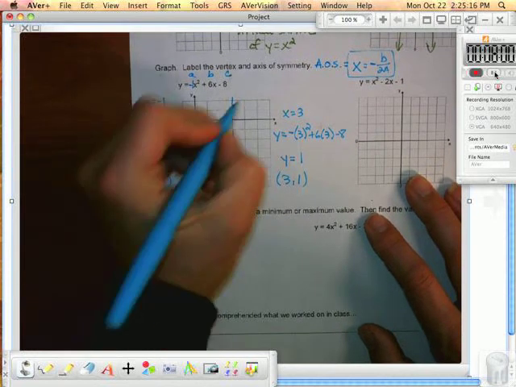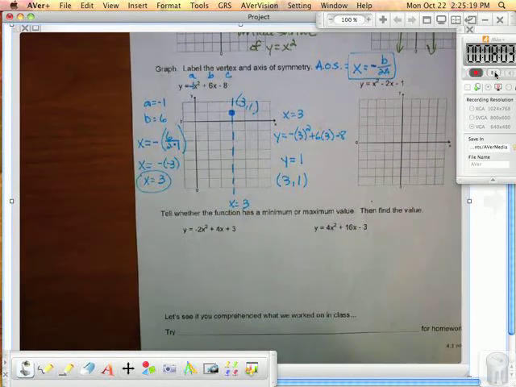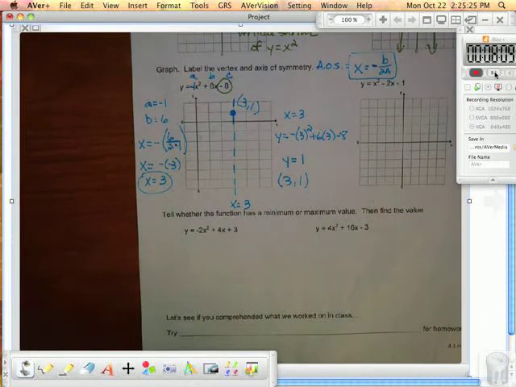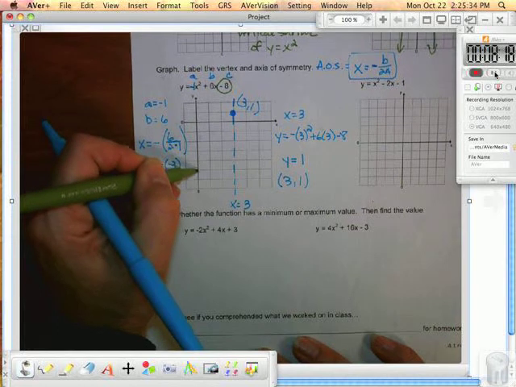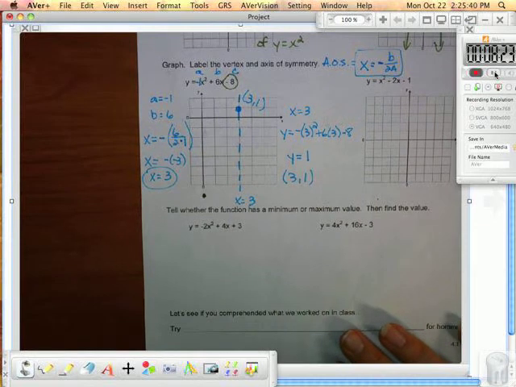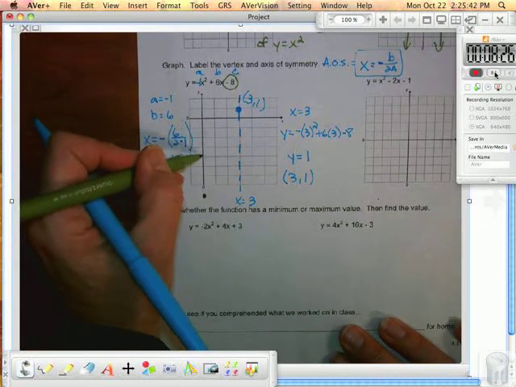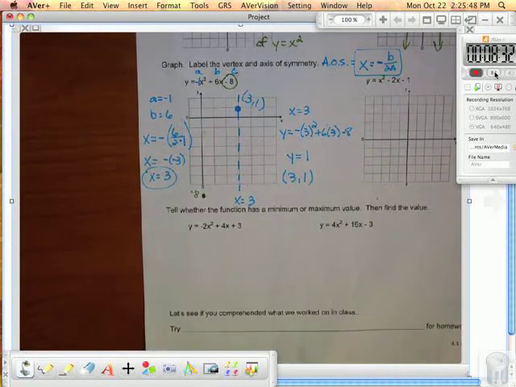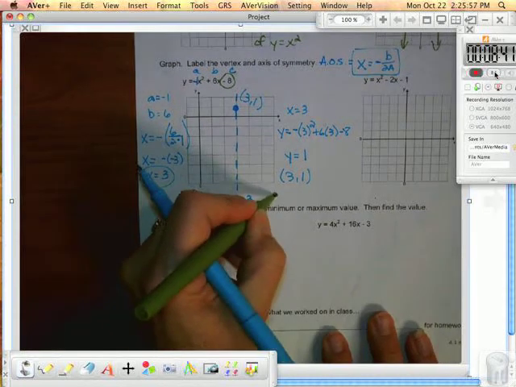3, 1. You know what else is beautiful? Do you guys know what this is on the graph right here? It's the y-intercept. 1, 2, 3, 4, 5, 6, 7, 8. So we're going to guess it to be about right here. Negative 8. Listen, you guys. In a parabola, you have to remember that the opposite point is going to be exactly opposite this. So I can draw the other point over here, and then I can sketch my parabola.